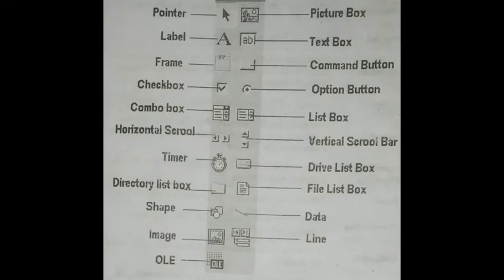Especially when we have to make a group of checkboxes and option buttons, at that time we have to utilize this frame control. It serves as a visual and functional container for controls. By default, the names of this control are Frame1, Frame2, Frame3, etc. Like this, checkboxes are Check1, Check2, Check3. By default, the names of option buttons are Option1, Option2, Option3, etc.